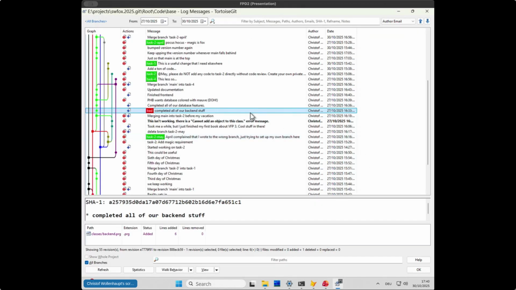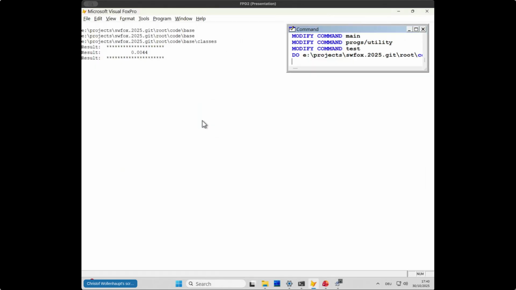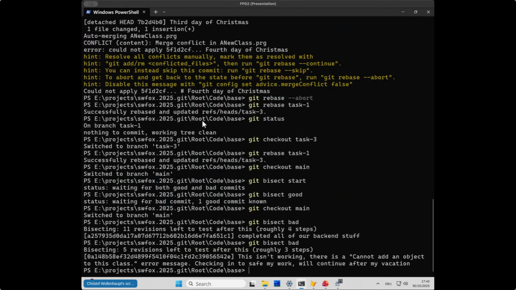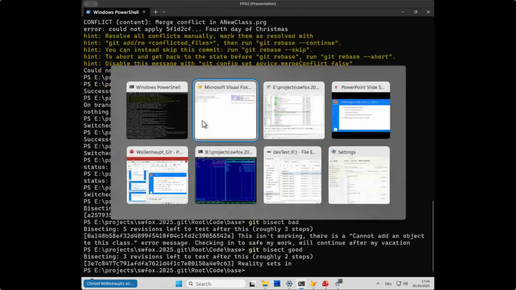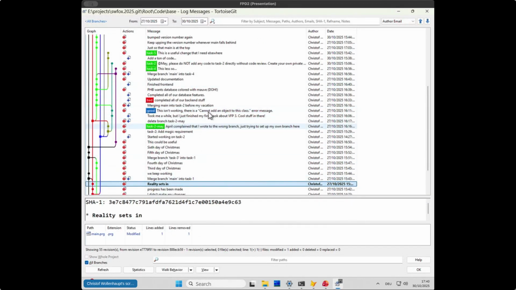Now it moved; this one was bad, so it moved to this one. Let's test this one, Git is asking us. This one is good, so we tell git bisect good. Now we are here, and it's moving down because we have multiple branches.